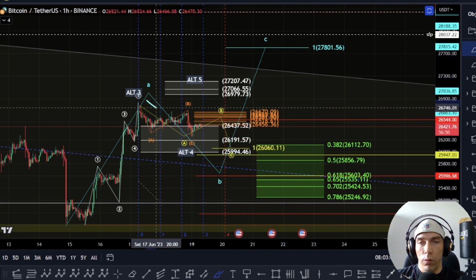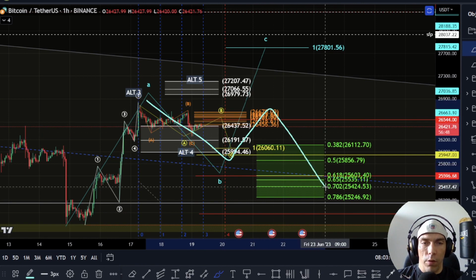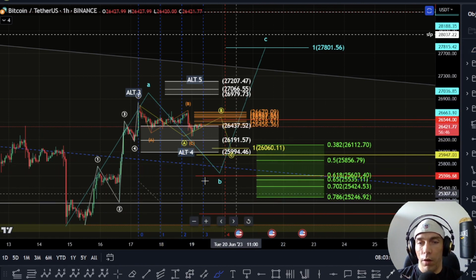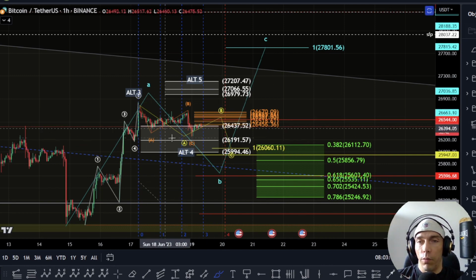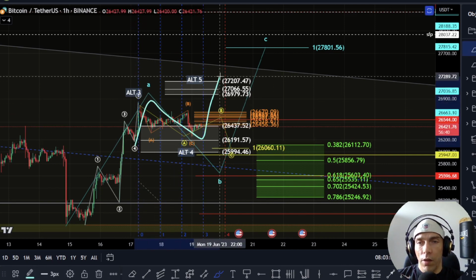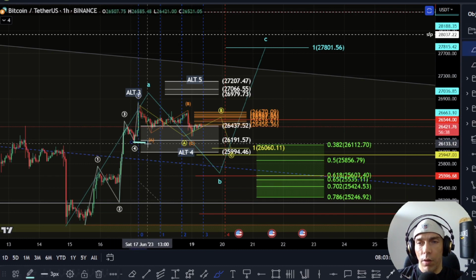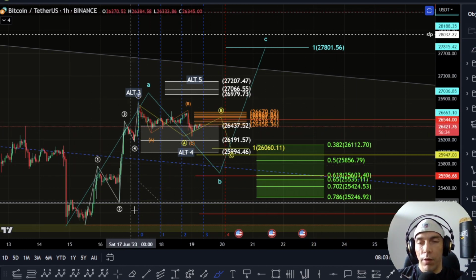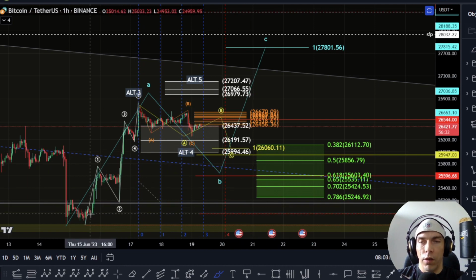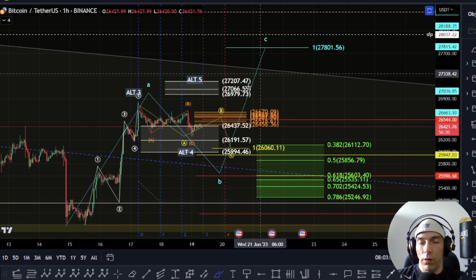Alternatively, this whole move could just become an A wave, we see a B wave, and then we see a C wave lower down here. So we're going to have to keep an eye on these levels and see if the price actually confirms this higher potential of a direct breakout here, whether we lose this low and whether we look to push down deeper here. And then it's going to be key because the structure is going to tell us which one of these counts is accurate if it is looking to extend up.